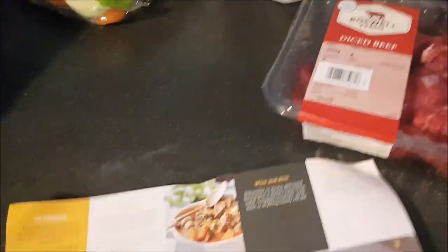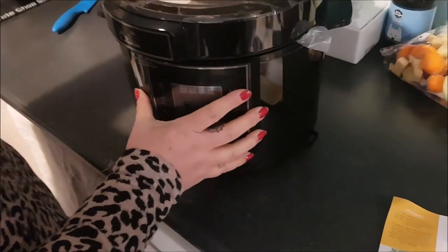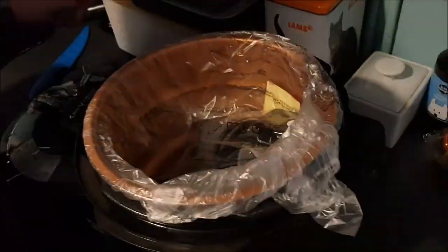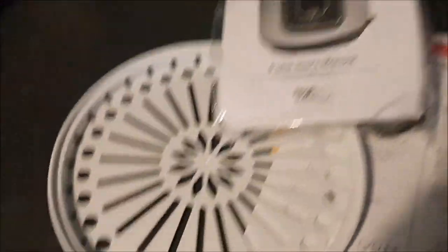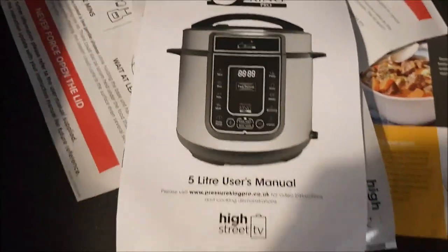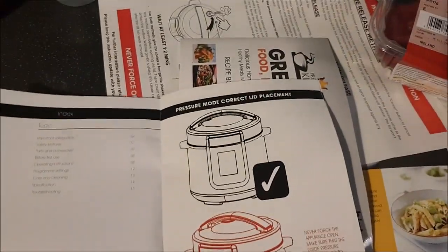My plan for the pressure cooker is to make a beef stew — there's my beef and my bag of casserole veg. There is an LCD control panel on the front. Inside we find the plastic steam tray, a plastic measuring cup, the connection cable, and the instruction manual. The copper inner pot is the bit where you do the cooking — you don't put any water anywhere apart from inside that copper pot. The Pressure King Pro comes in different sizes; this is the five-litre version with the copper inner pot. Food and liquid only go inside that inner metal pot.